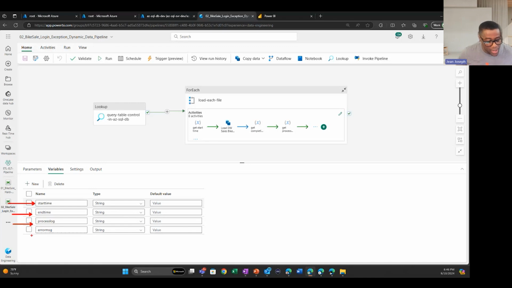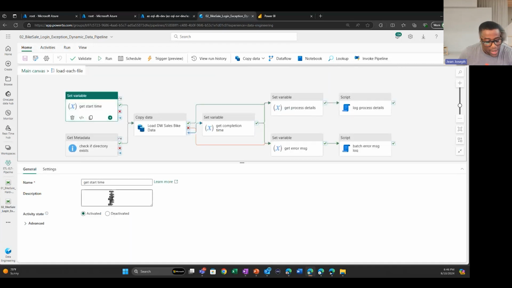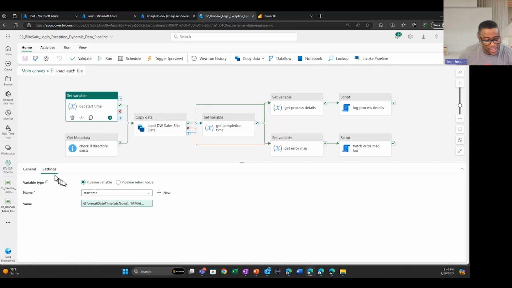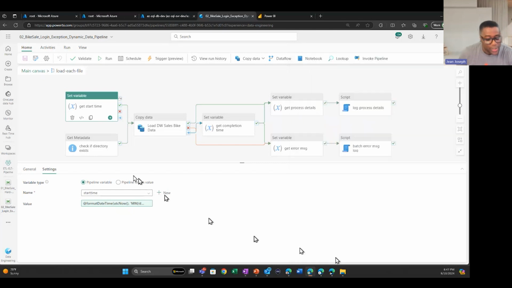And this one is where I will dynamically generate a query to get the failure information in case something failed. So what I'm doing here is getting the start time. If I click, I have a set variable here, and I set that variable using that date format.